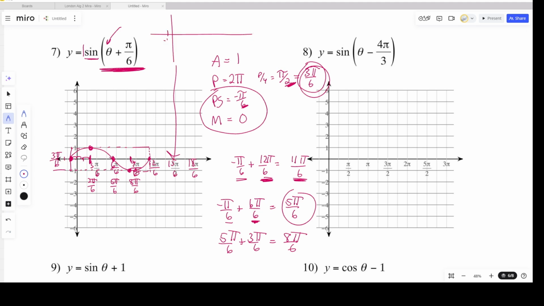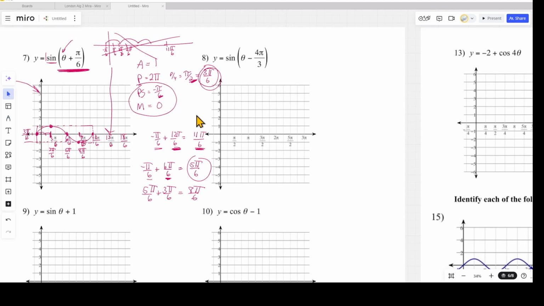So this would be like negative pi over 6. You could just do 1 pi over 6, 2 pi over 6, 3 pi over 6, and so on. You'd have to draw a lot of these all the way up to 11 pi over 6 to get our full period in. But that would make the counting a lot easier. Then you could just identify a quarter period and take 3 steps up, 3 steps up, 3 steps up. I'm not sure the teacher fully considered how she made this graph.